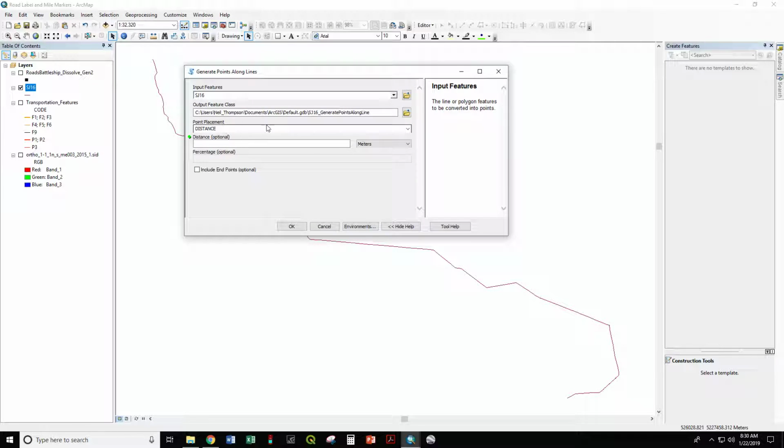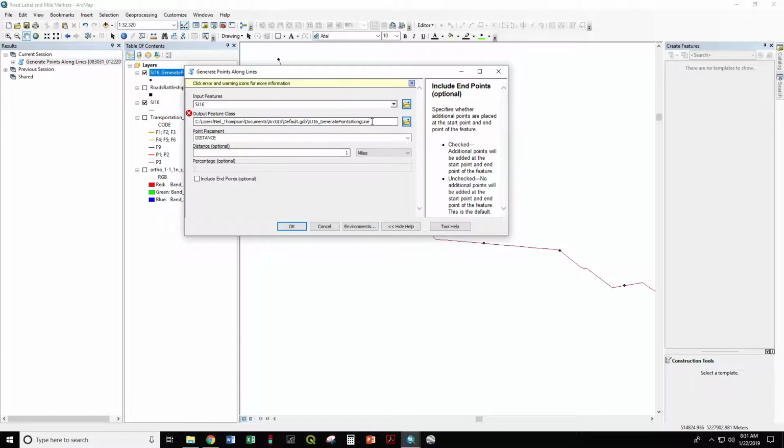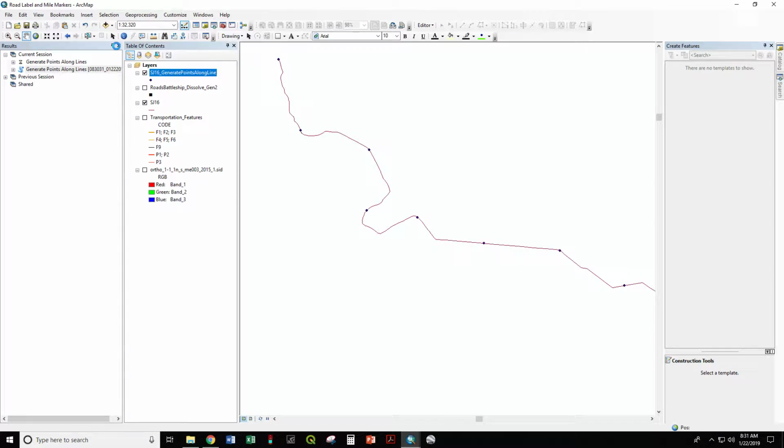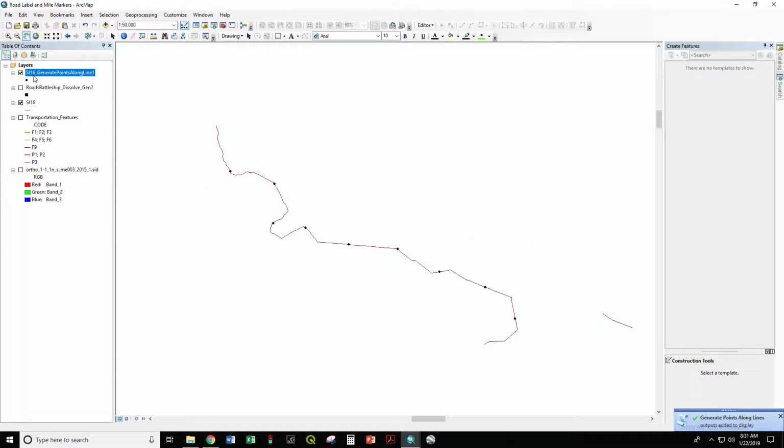I want points at a specified distance, units in miles, and I want them every 1 mile. I don't want endpoints. We don't have a mile 0 marker. And here are our SJ16 generate points along line mile markers.